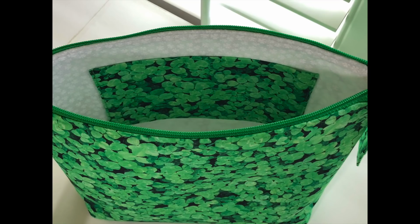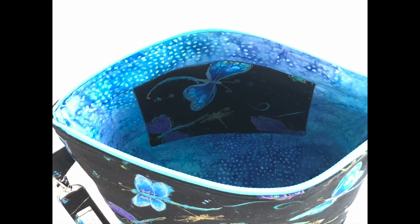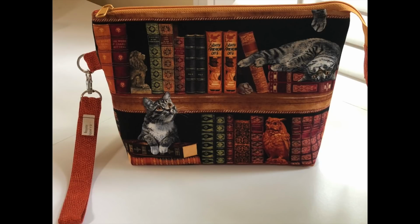There's the Dragonfly, and you'll see I made that stash thing out of the same fabric with the same lining. The Dragonfly knitting project bag, a zipper on the top and a patch pocket inside, $22. And all of my bags have a detachable handle. They're all lined. They all have polyester fiber fill and are interfaced.